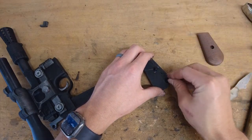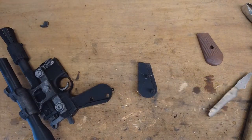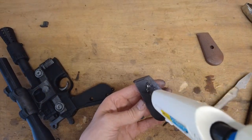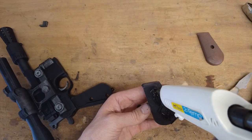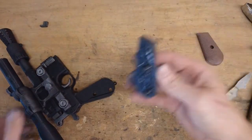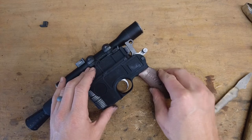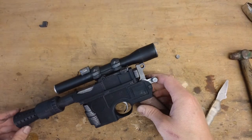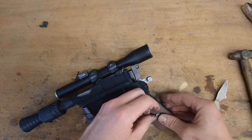My pins were a little long, so I had to grind them down a little bit to make them fit. Just add hot glue to both the handle scales and sandwich the handle in between. The little studs and the grips don't need to be glued into place, the friction should hold them in just fine.